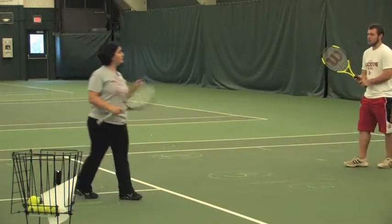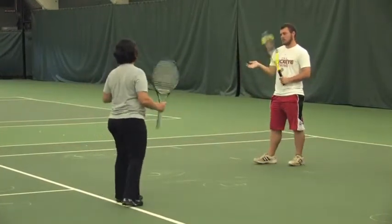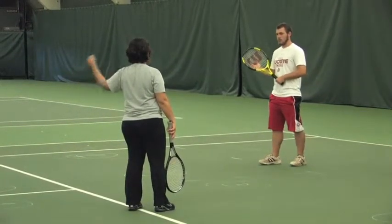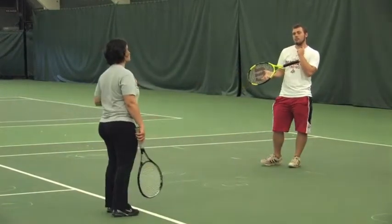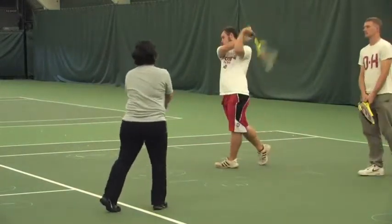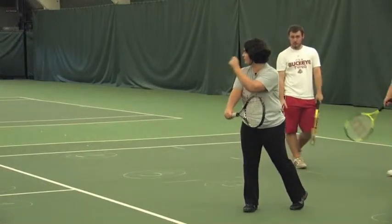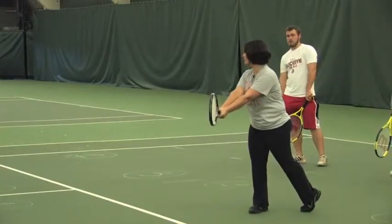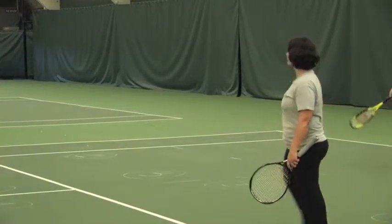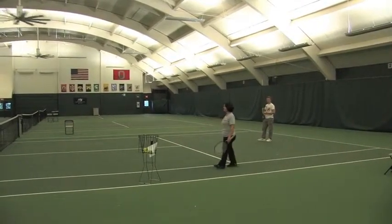What you're going to do is a continuous game — a bit challenging, but feed the ball to yourself. You can swing forehand, no problem with that. You're hitting the ball to the back inside of your opponent. Since you're a lefty and you're a righty, you're actually not playing cross-court — you're hitting it straight. So the strings in this case would be facing the net, and you hit the ball straight. If you wanted cross-court, you would need to contact the ball further out. Let's start from the three-quarter short court and then extend to full court. Remember that you're aiming to circles number one and two on the backhand side of your player.